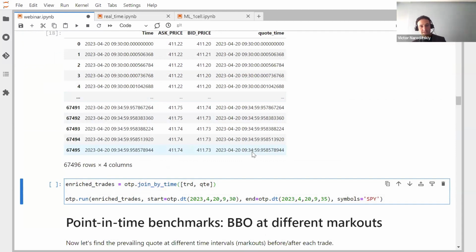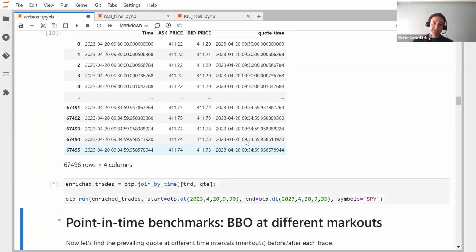This function takes a list of time series, and the first one is special. It's the leading source. It is the one that's getting enhanced. And all of the other ones are the ones where we are taking fields to enhance the first one. And the join is by time, so it's the timestamp of the leading source that matters.